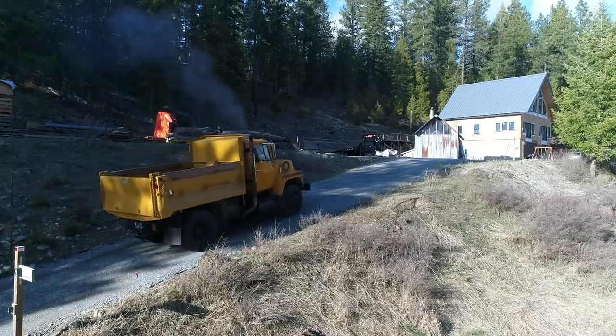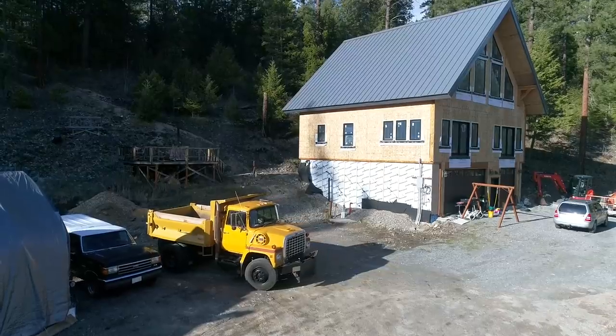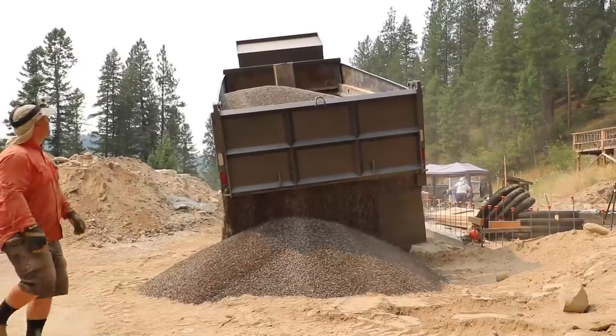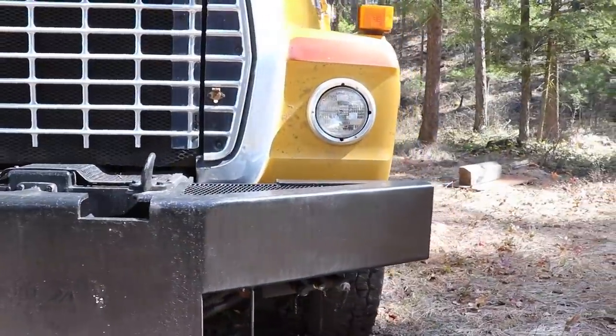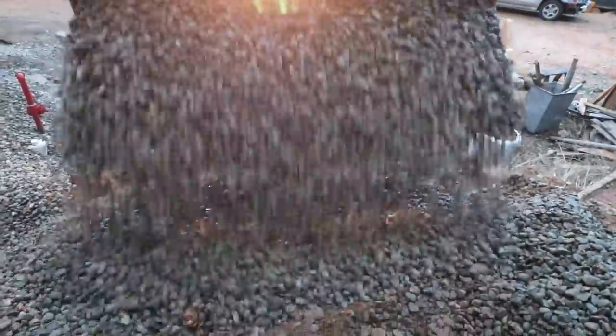For the past few years, we've been building our house and developing our own property, and we've brought in more material than you can imagine. It's three times what that rock should cost, but beggars can't be choosers on a Friday afternoon when the project's held up on rock. Not to mention, there's been times we wished we could move large amounts of material at once, not just one yard at a time with our backhoe.